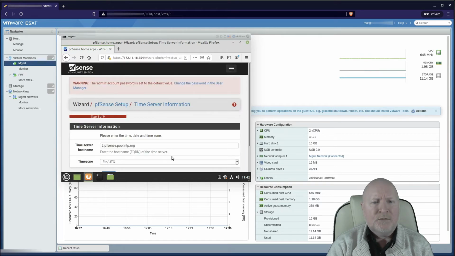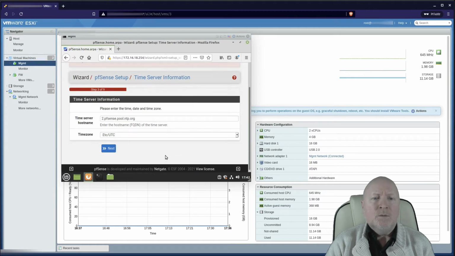So we're up to step 3 now. It wants us to set where we're going to get our time from, because it's going to sync itself using NTP to, well, by default, a server called 2.pfSense.pool.ntp.org. We can change that to something else. I mean, it's a publicly available NTP option. If you go to ntp.org, it'll give you a big laundry list basically of servers or pools that you can point to, but I'm just going to leave that there for now.